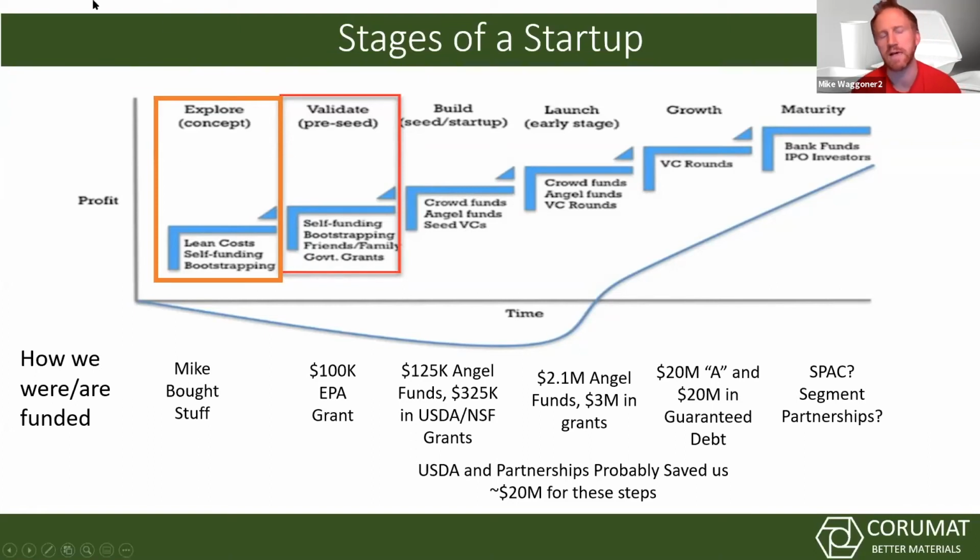And that's pretty cool. When I was doing this, I was doing it by buying stuff, and I was a full-time engineer. And then I was fortunate to win an EPA grant because our technology can help reduce emissions of packaging by using a third of the material and using a lower emission substrate. And there are SBIR grants, there are foundational funds, there are contests. You can hide in school as a grad student, all sorts of ways to extend the validation stage.